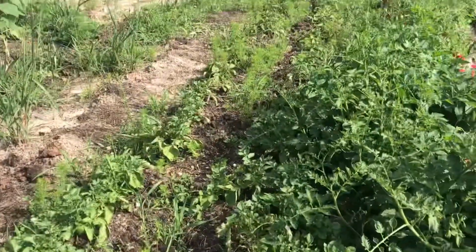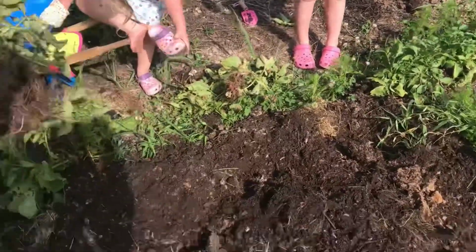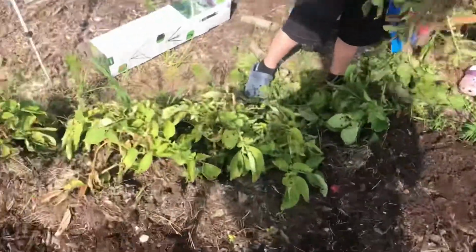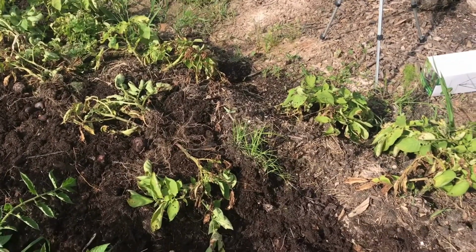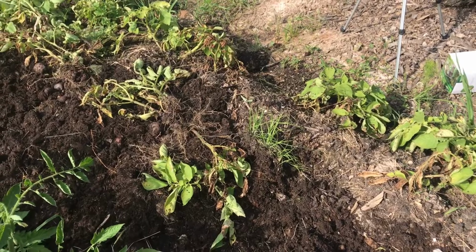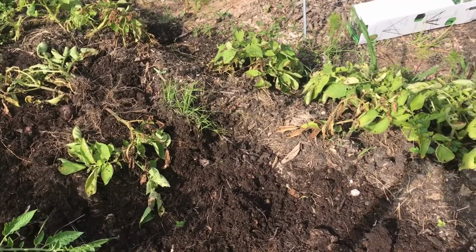Now as we go further up the road, the plants get a lot smaller, so I don't imagine we'll find much underneath of them. But for right now, I'm gonna just finish digging here, the rest of these blues, and just see what we find. Because I don't see any point in leaving them. The plants are dying. And like I said, I don't understand why, but we're gonna go ahead and dig them up while we can still see where the plants are at and just see what we can find.